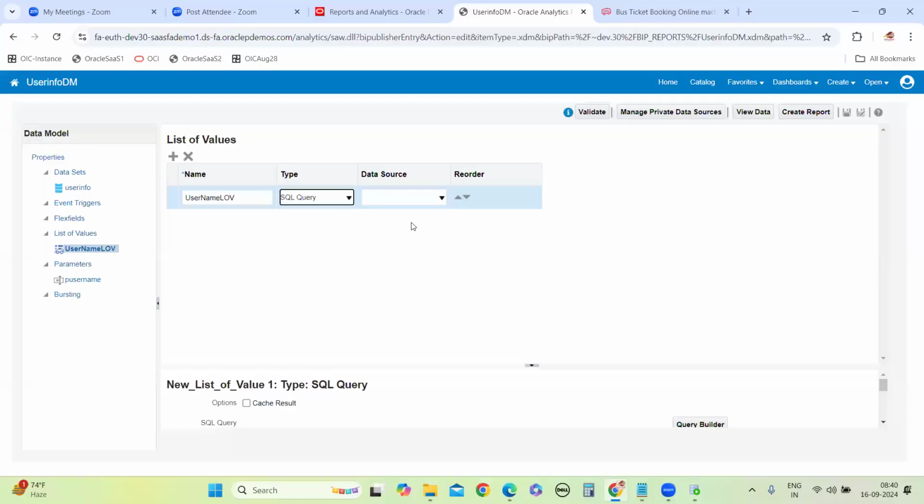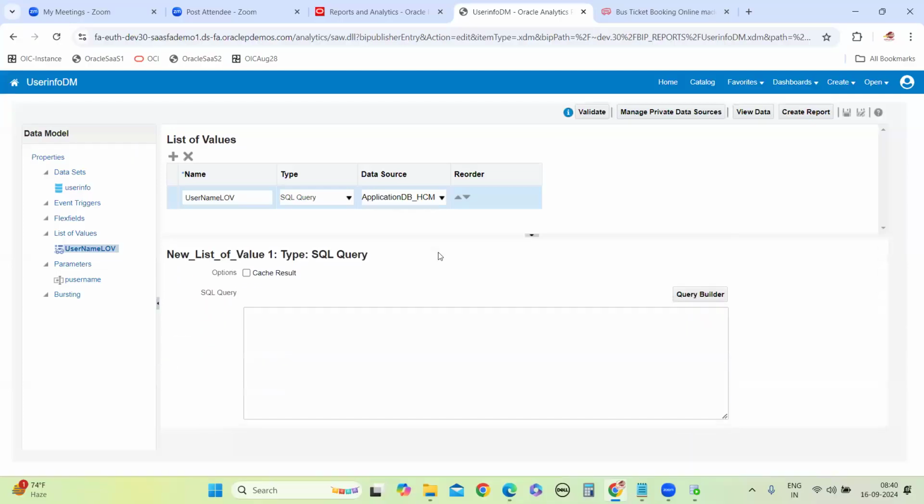So select the SQL query. Which module does this data belong to? The data source is from which module? For example, I want to get the data from the HCM module. HCM. And here the data for username should be brought from this query. This data model query is the report output, but for this username parameter you want to pass the data.